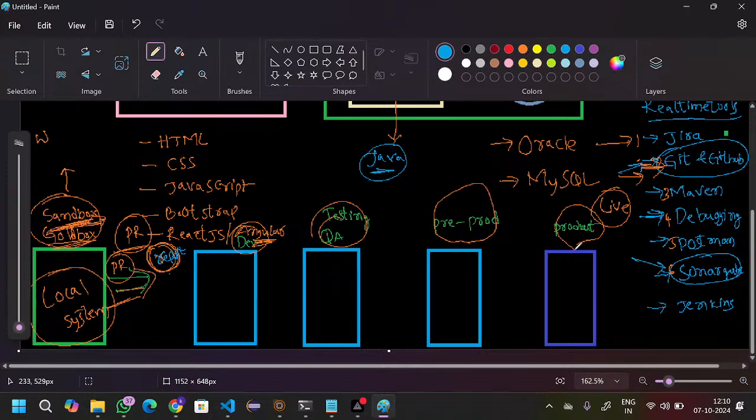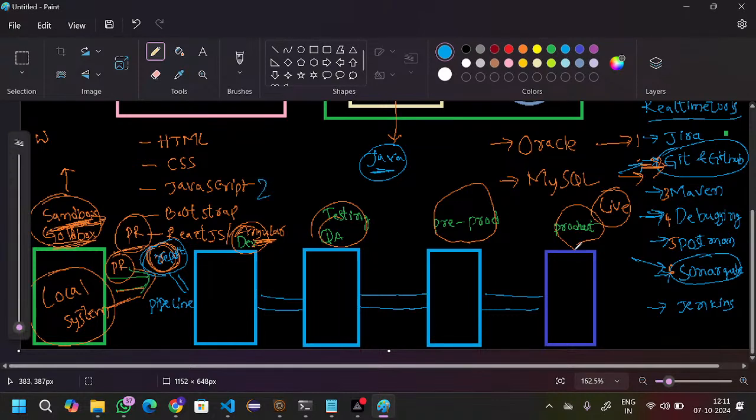From the repository to these environments, we will use the pipelines. That pipelines is called Jenkins. Here we have the pipelines. Through the pipelines, I would say the Azure DevOps team will be there, right?